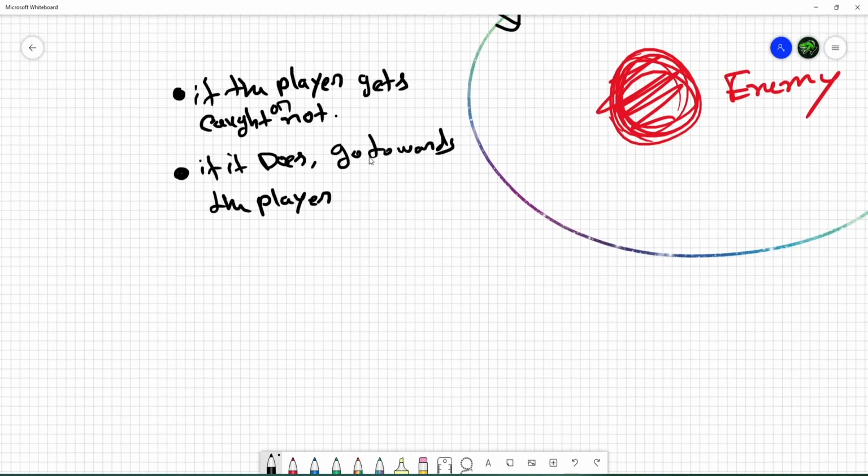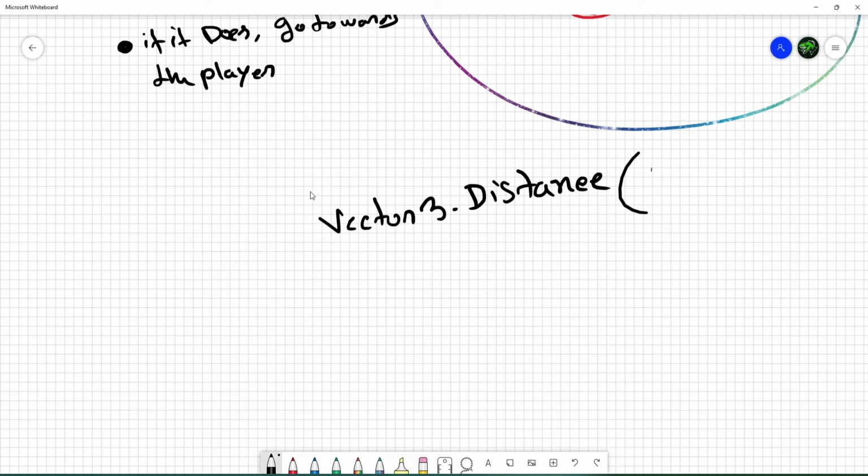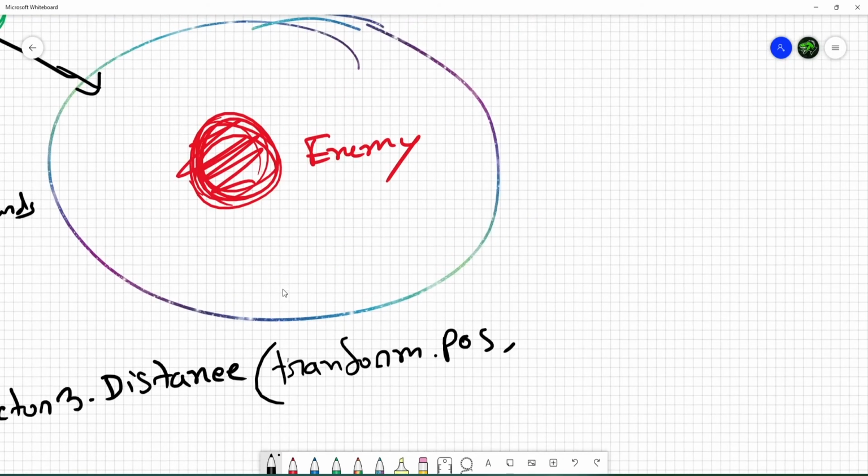The simplest way is using the Vector3.Distance function. Now if it's a 2D sprite, you can use Vector2 as well, but we'll use Vector3. This takes two vectors: our position, the enemy's, so transform.position, and then the player's position.